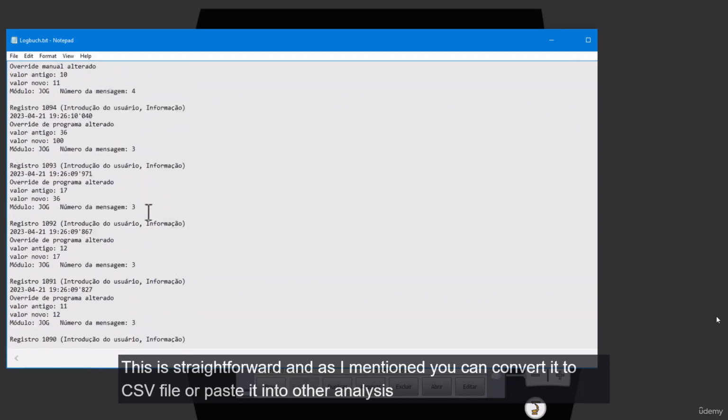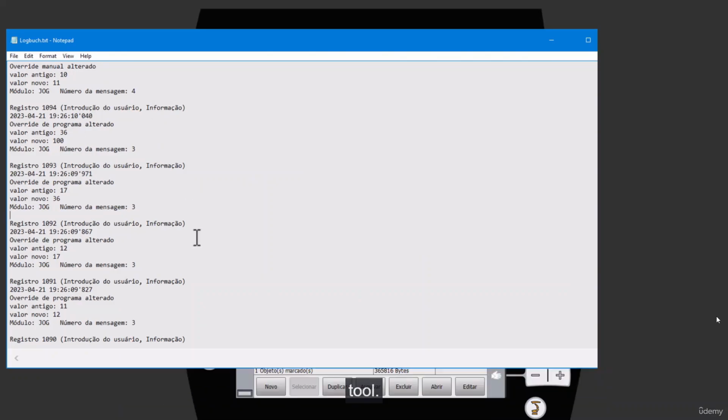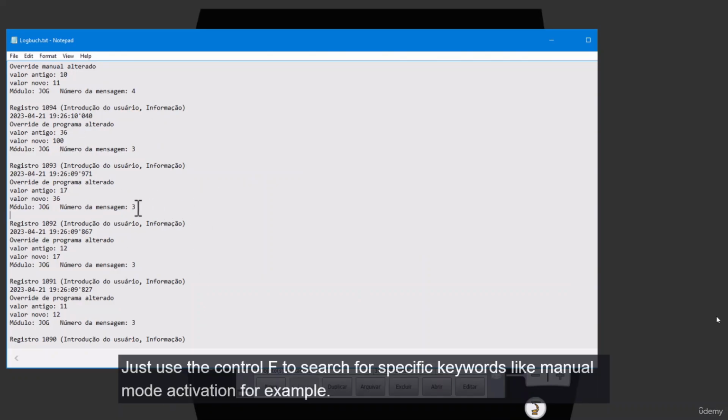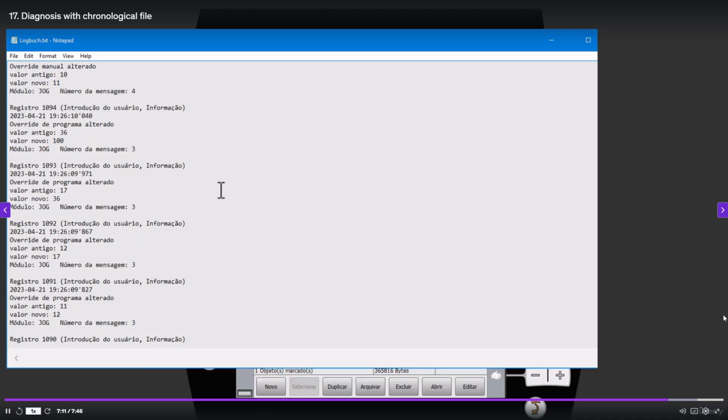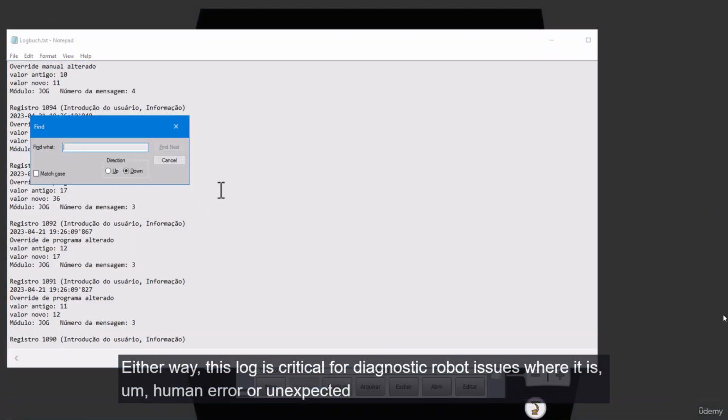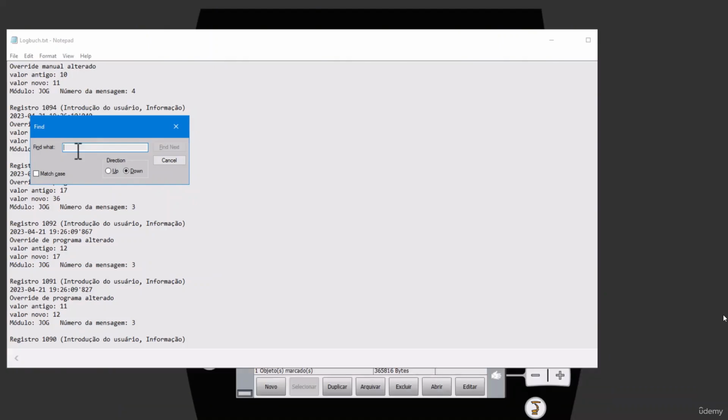And as I mentioned, you can convert it to a CSV file or paste it into other analysis tools, or just use Ctrl F to search for specific keywords like manual mode activation, for example. Either way, this log is critical for diagnosing robot issues, whether it is human error or unexpected process conditions.